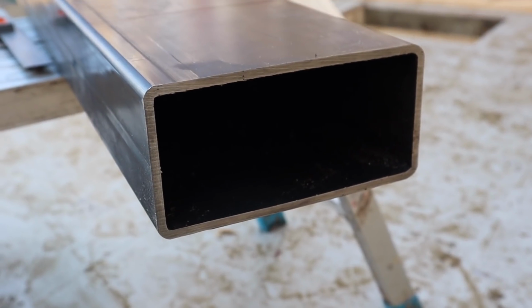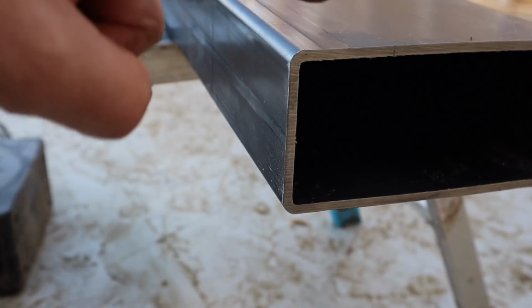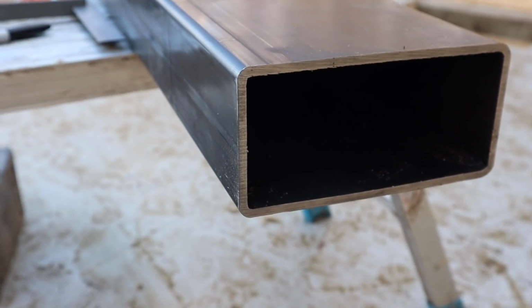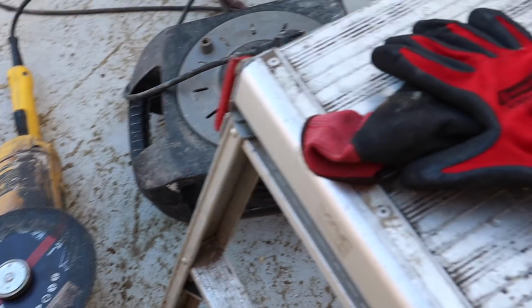Right, so we use a hollow steel beam to span our doors and take the weight of the roof. It's 80mm, it's 160mm that way, and it's 5mm thick. What we're going to do, we've marked it for the length we need cut in there. We're going to cut it with this 9-inch angle grinder. Obviously sparks, a lot of danger, cutting wheels, so you want gloves and your glasses on as well.